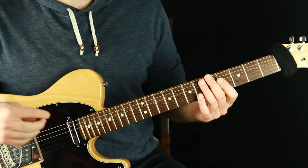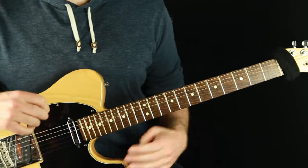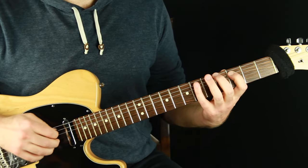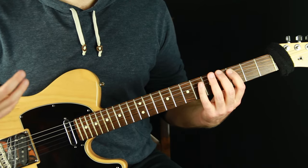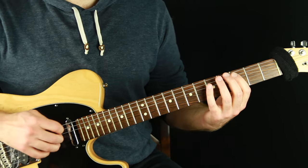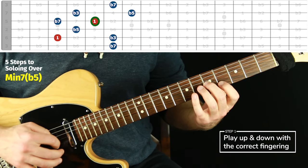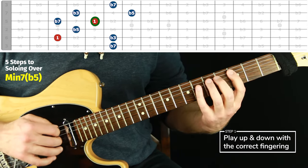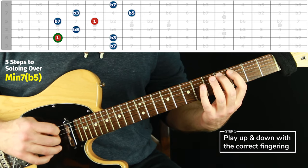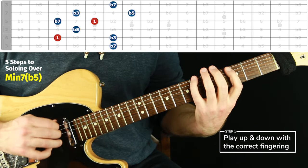For this whole series we're doing five steps to improvise comfortably on any chord type. We're doing half-diminished here — five different arpeggio shapes and five steps on each of them to get you comfortably improvising. The main thing is that we just need to know the chord tones really well. We need to have that home base of where the actual notes of the chord are so solidified that we can then play around those comfortably to make all kinds of melodies. So the first step is always to just map out the chord tones straight up and down, playing from the root to the root, repeating and pausing on any root, starting on the root and ending on the root.